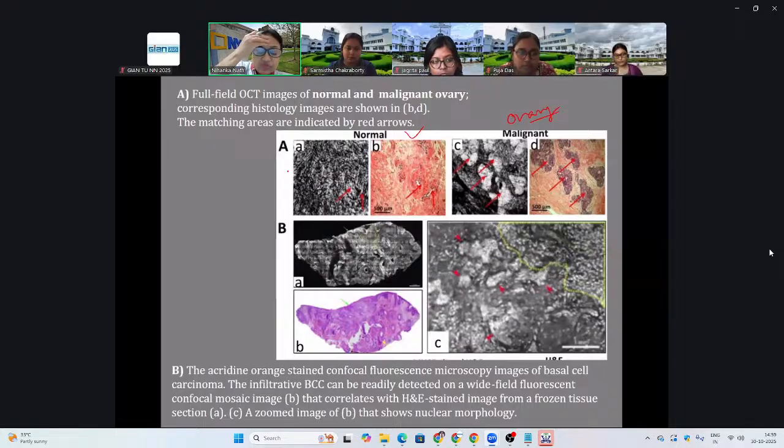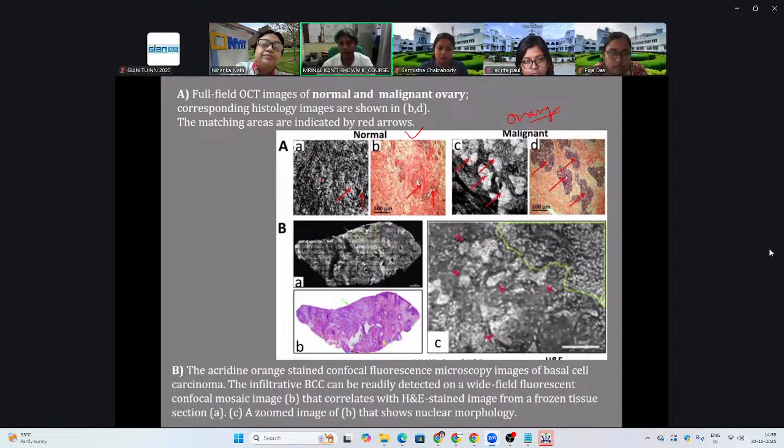I forgot the full form of OCT, but I think it's optical something, optical coherence tomography maybe. And you have to look at A and C. Yeah, A and C is that type.